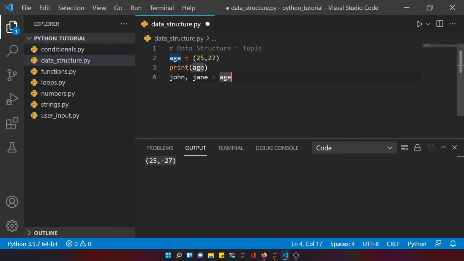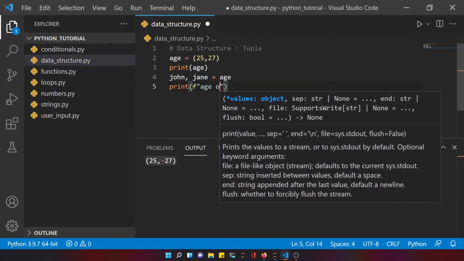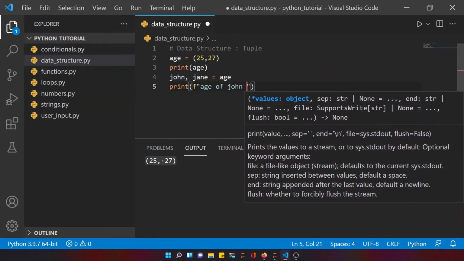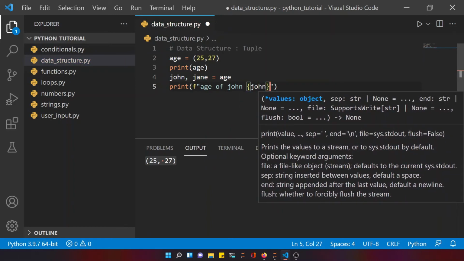So let's print using the f-string and say age of John, with a set of curly braces to place John as a variable inside the curly braces.